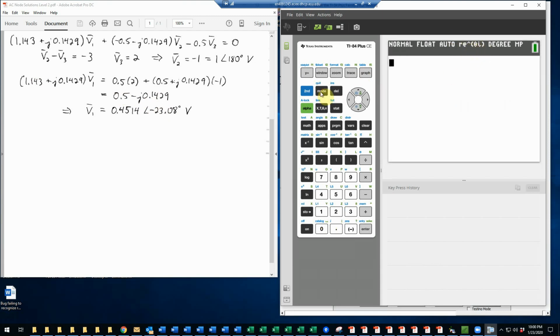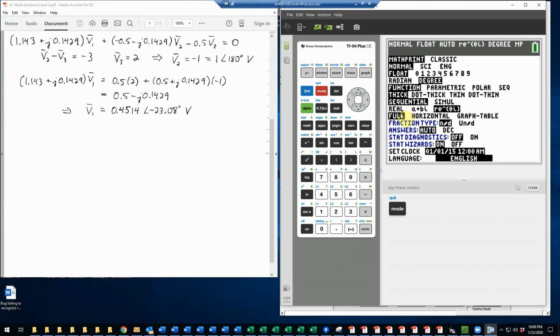So you have to make sure that you go into modes and always make sure down here that you are set to, in this case, I want polar mode. I'm going to choose this. If you want rectangular mode, then you would choose this. And also, I like to work in degrees because that's what's demanded by Circuit Tutor. So therefore, I'm going to be in the degree mode. And that's typically what engineers use anyway.